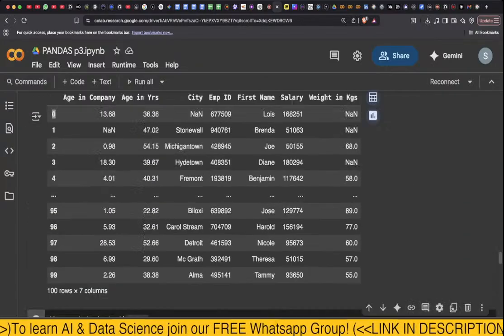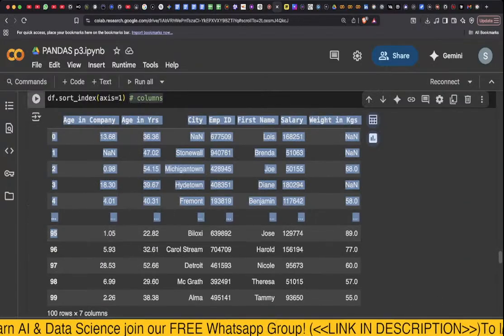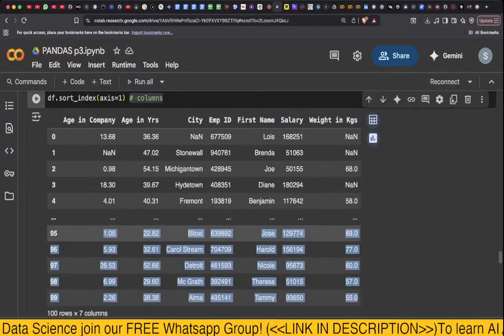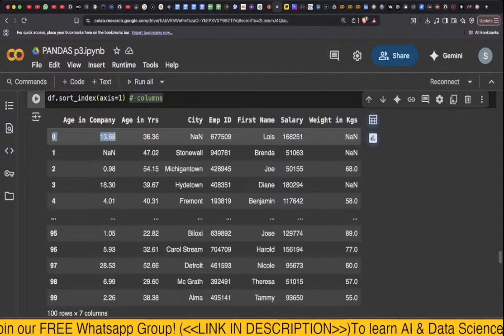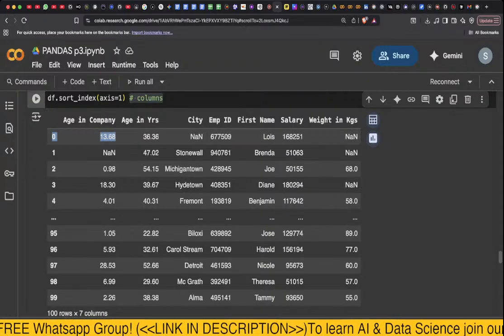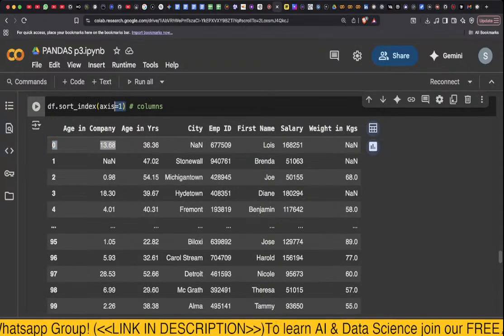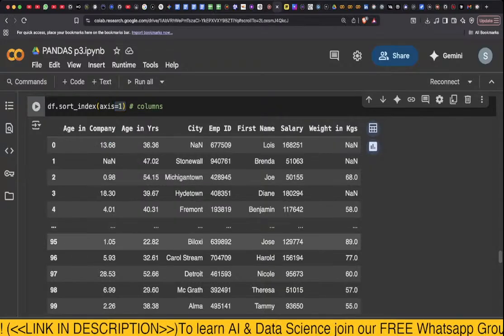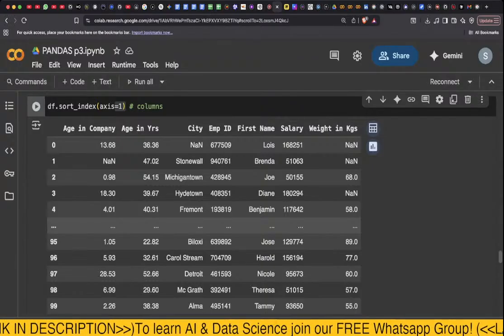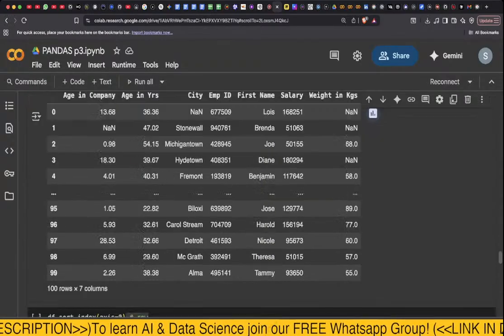In case you had a 95th row somewhere here, then if you had used sort index axis equals to 0, this 95th index would have come to its actual position. So this is how it will sort.